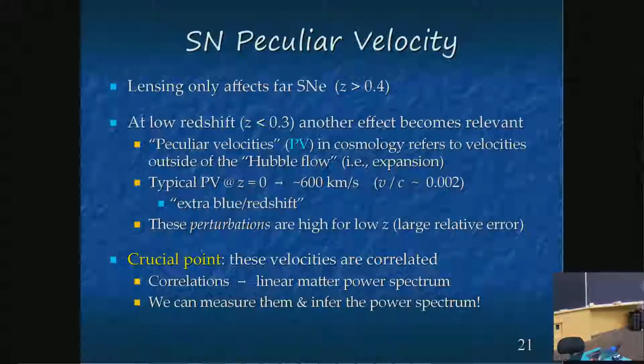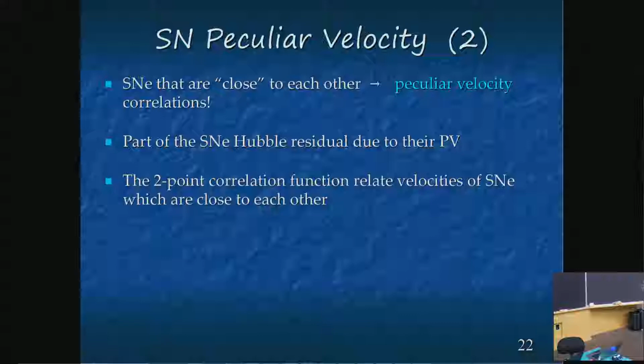You're right. Basically, I'm talking about peculiar velocities, I mean, somehow correlations between clusters. Let's put it that way. You're right, but I'm not going to that detail. I'm just putting some extra term here for noise. I'm not making any assumption about the virialization of the clusters, for instance. If you're close to each other, but not too close, you should have correlations. So this is a part of the normal Hubble residual diagram.